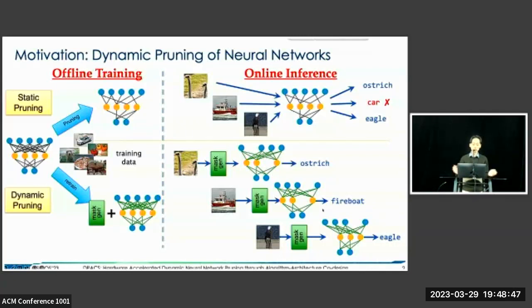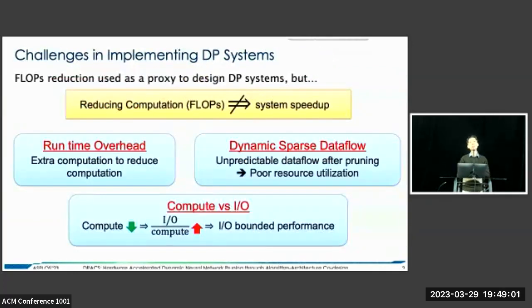And as experiments will show you, dynamic pruning usually tends to give you better performance, which is kind of intuitive because you now have a network that is tuned to your input. Now, it all sounds very good, except when you sit down and think about it, it's actually not quite easy to achieve. In fact, with most existing algorithms, when you start implementing them, you will see a slowdown instead of speedup. Because during training, when we design an algorithm for dynamic pruning, flops, the number of operations that we need in the network, is usually a proxy for us to train our network.